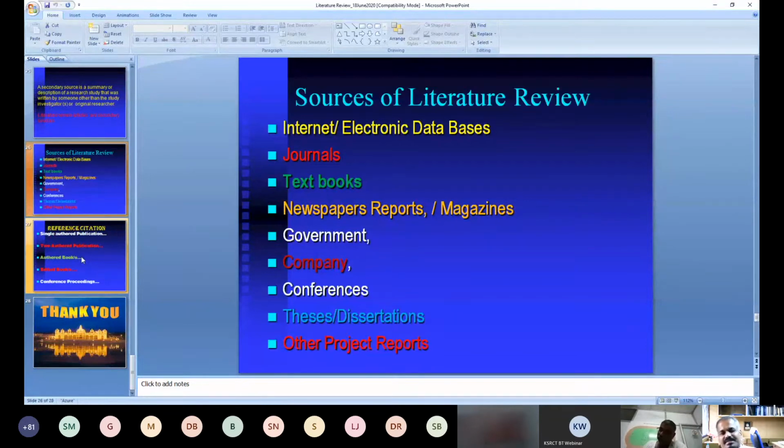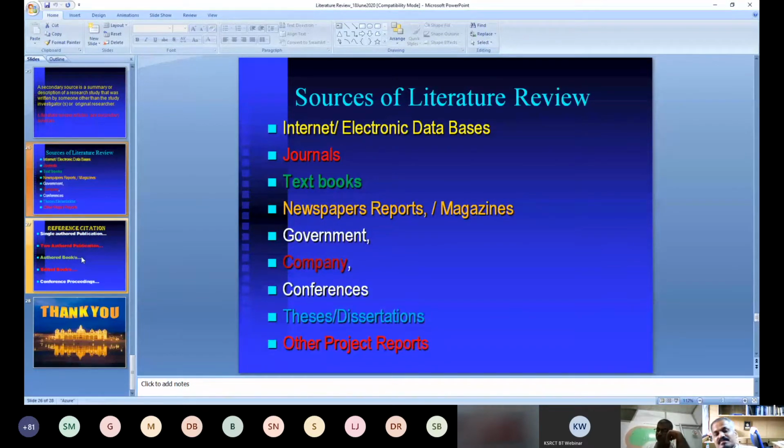As for journals, I always advise students to go for properly reviewed research articles. Reviewed journals like Elsevier, Springer, Taylor and Francis are groups of publishing companies. They always receive research articles and send them for reviewing. At least a minimum of 2 reviewers will review our papers. Those are journals. Then the other sources could be textbooks, in the form of already proven hypotheses, or newspaper results, magazines, or government agency meetings.